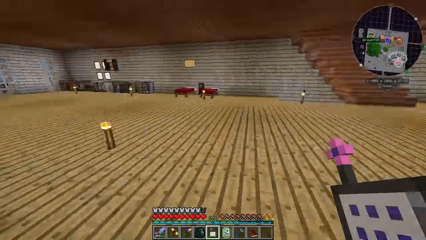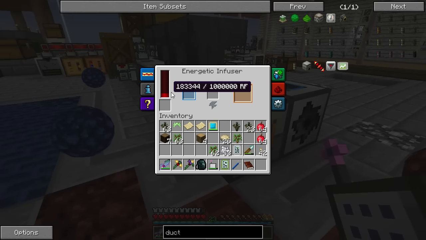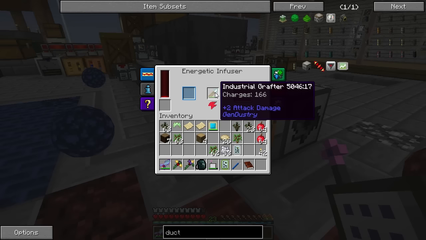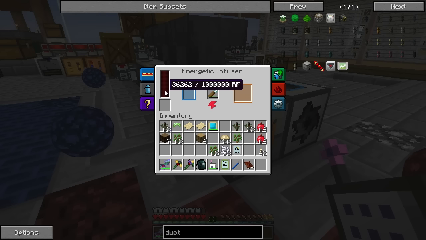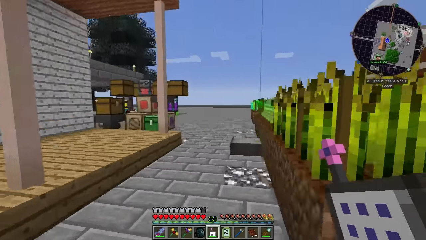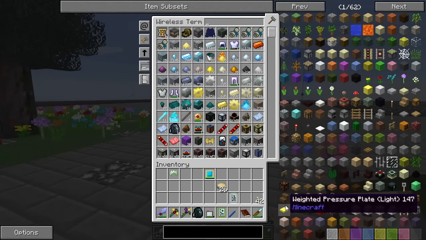Interesting. I upgraded our infuser from a basic to a resonant. Yeah, this industrial grafter takes a lot of RF. A revived corpse effigy. That doesn't sound creepy. I don't know what that is, but sure, I'll take its word for it.